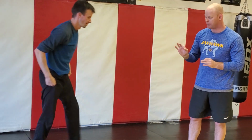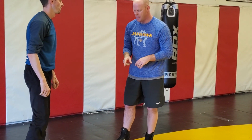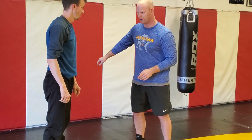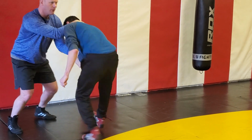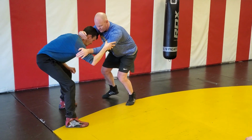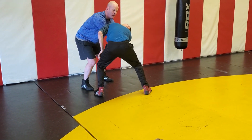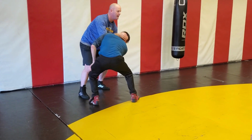One thing people don't do, it's a small detail, but very important. When I circle, I want to circle into him. I don't want to circle sideways. Guys get here, sometimes they take a step sideways to circle. And that pulls me away from him. It makes me not as strong. So when I'm here, I want to step to his foot and step into it. See, I'm circling into him as I pull. I'm pulling down on the arm, pulling down on the head, okay?